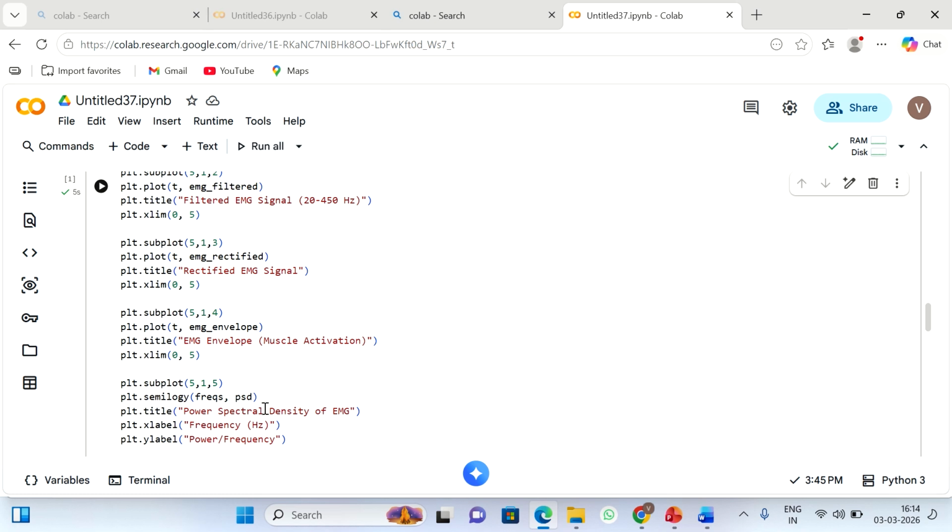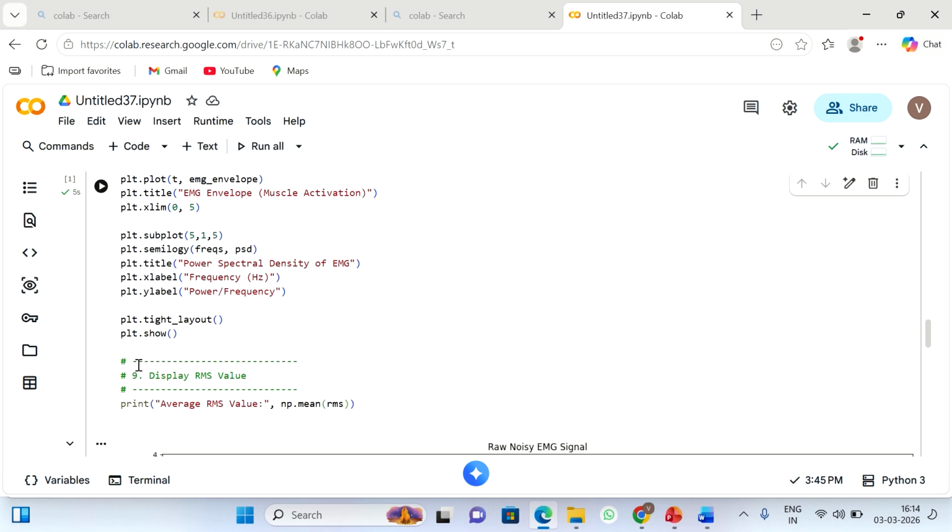The title is power spectral density of EMG, the x label is frequency, and the y label is power by frequency, that is V squared by Hz. And then tight layout, so all diagrams are equally spaced, and then all plots are shown.